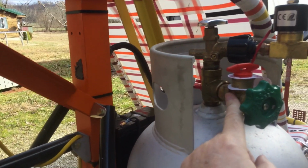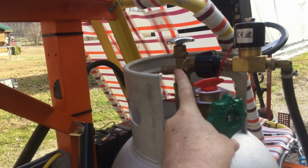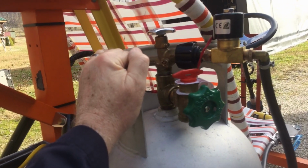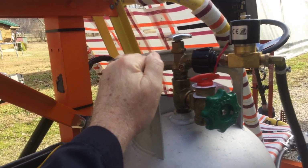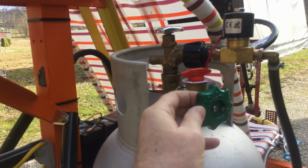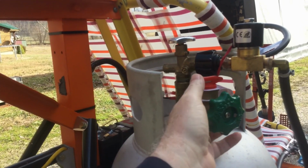But anyway, I want to remove this valve, remove this T, and adjust the length of the dip tube on this, my liquid valve, because I don't think I've got it all the way to the bottom. I think I could get another inch or so. I just did a real hasty change out. I'd love to have one of these valves that had provision to screw a tube in the bottom of it. This is a very high quality valve, got a 3/8 seat in it, and it's rebuildable. I mean, that's a top quality valve.